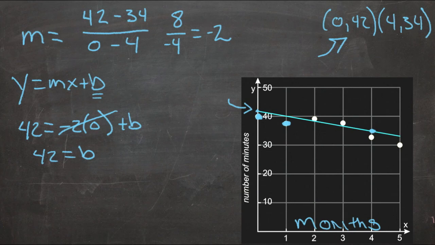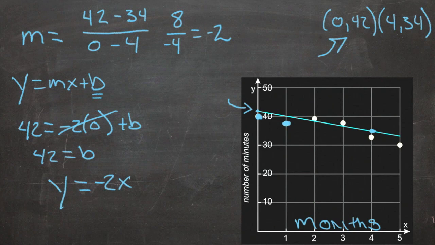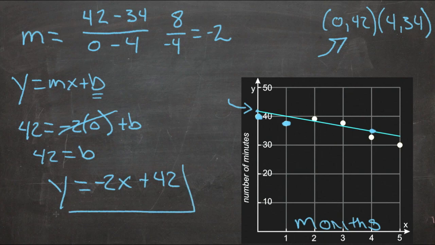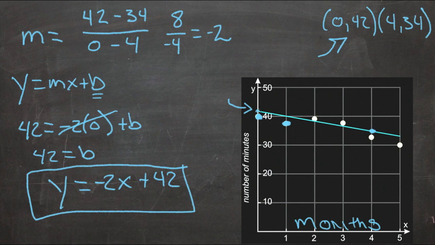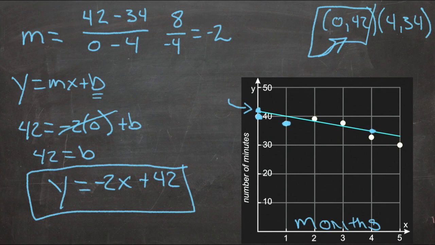So now we have our y equals mx plus b format. We can write our equation y equals negative 2 times x plus 42. Now no doubt some of you were clever and quick and caught on before I did that we already had the y-intercept. I could have just pulled that point right out of there, knowing that the x-coordinate was 0, said that this point actually was the y-intercept, and I could have gone without calculating it, but, you know, I'm only human.